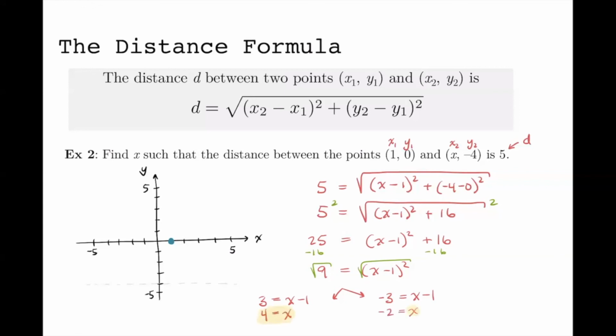All right, so here are two values. Now let's go back to our picture and see if that makes sense. So let's plot the points that we found. The first one would be (4, -4). So that's 1, 2, 3, 4, negative 4. So that's right here. Okay, so that's that point. And then our other point there was (-2, -4). So we're looking here, (-2, -4). So it'll be right around here. Okay, now we do have this nice symmetry here, and the distance, the length between each point, it's kind of hard to tell, but it should be equal to 5.